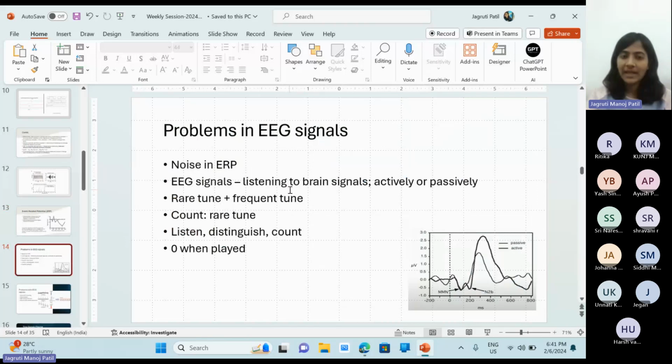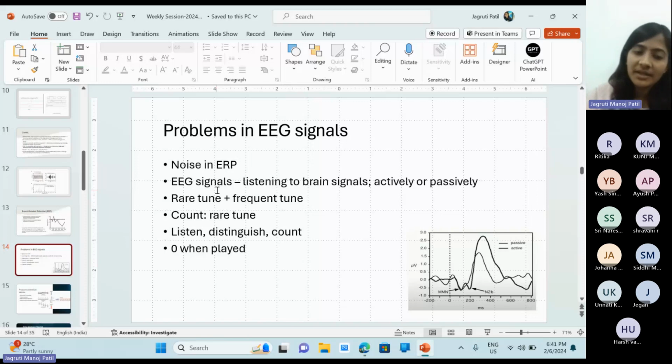We listen to the brain activity actively or passively. How do you listen actively? Someone is playing it for you and you are listening to it. Passively is like someone else is doing the experiment and you are listening to it, but you are involved in some other experiment, and there's something going on in between. You can't isolate yourself for this particular experiment, and you can't force your participant to just focus on it. That's why people who do cognitive science experiments have properly insulated, shielded rooms, so that the participant is just focusing on the experiment they are doing.